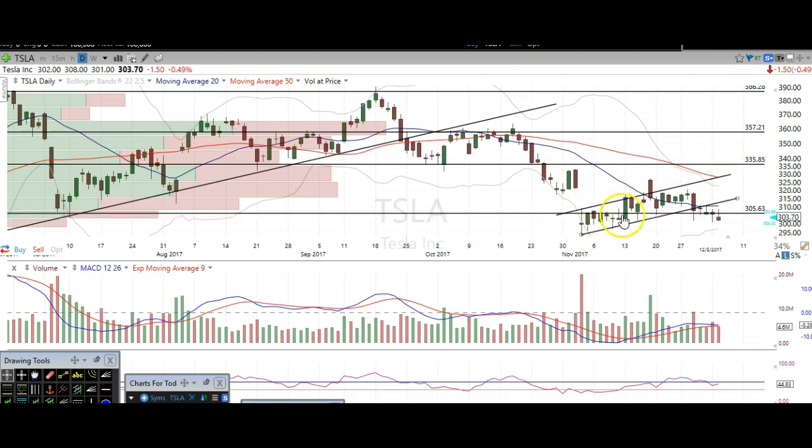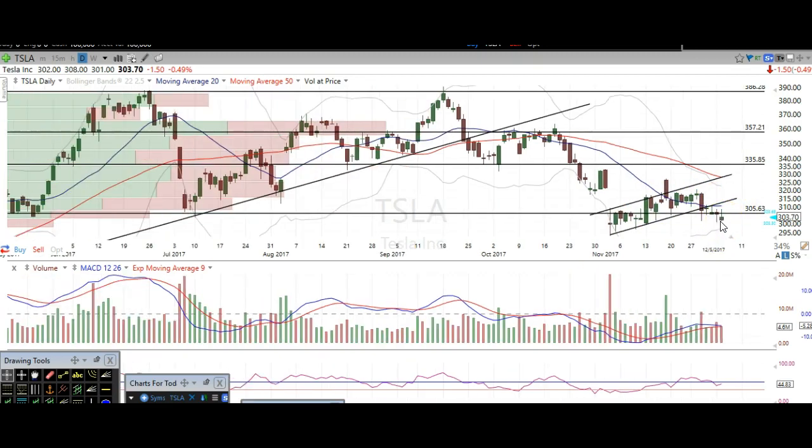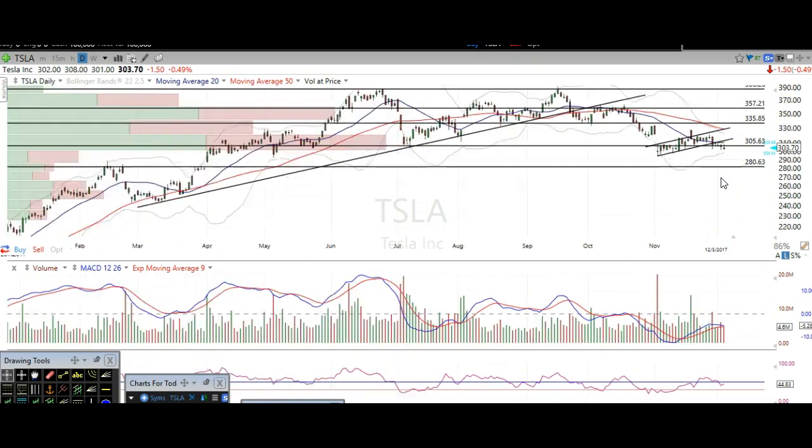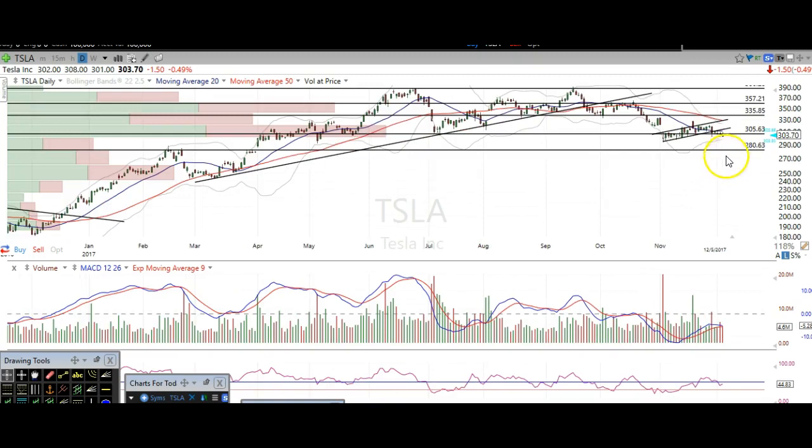All right, so we traded sideways a little bit in the upward direction, and then we broke this trend line right here to the downside, and we're also below this support. So it was previous resistance there. We broke over it here and we used it as support several times, and then finally today we broke below it. So I think that most likely Tesla is going to head lower. We've got some decent support at about 280, which is where I think it's probably going to head.